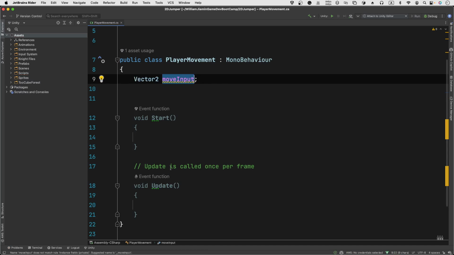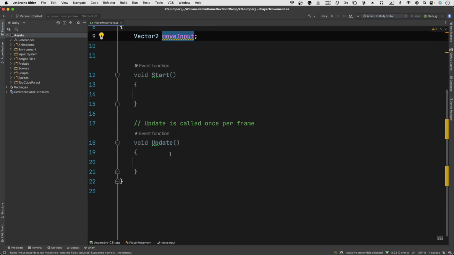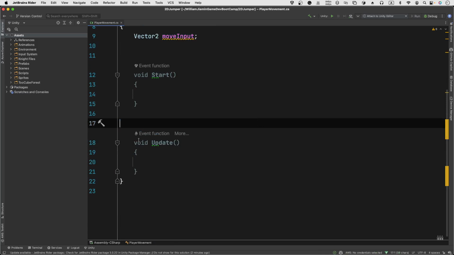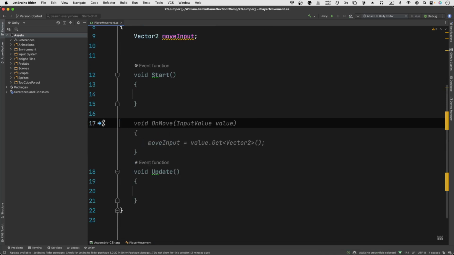And then what I'm going to do is, every frame, this update function will be called. So I'm going to say that every frame you need to check for the user's input, and let's just print this input out.